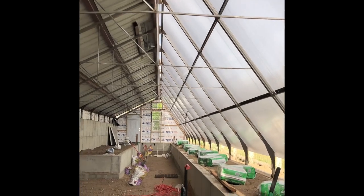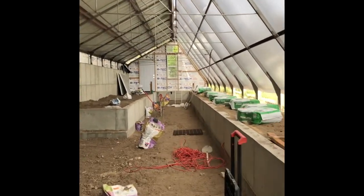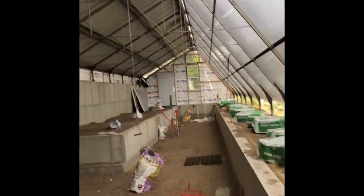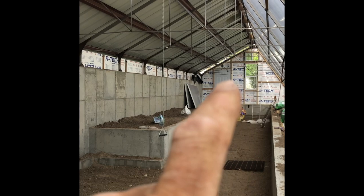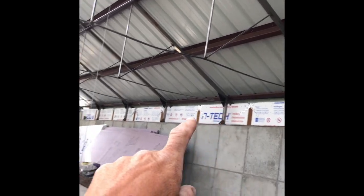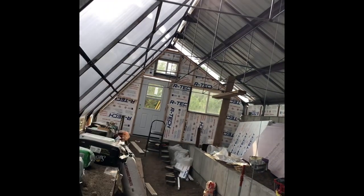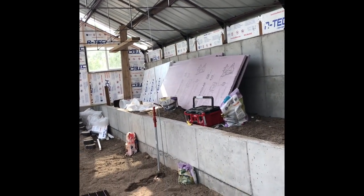We just need to put a ridge cap on and metal on the two sides, and we'll be able to call our foam insulator from Cedar City. And he's going to spray foam over our foam on the side walls, spray foam the whole underbelly of the metal roof, as well as spray foam the little back stem wall. Spray foam over that. And when that happens, we'll be all closed in.